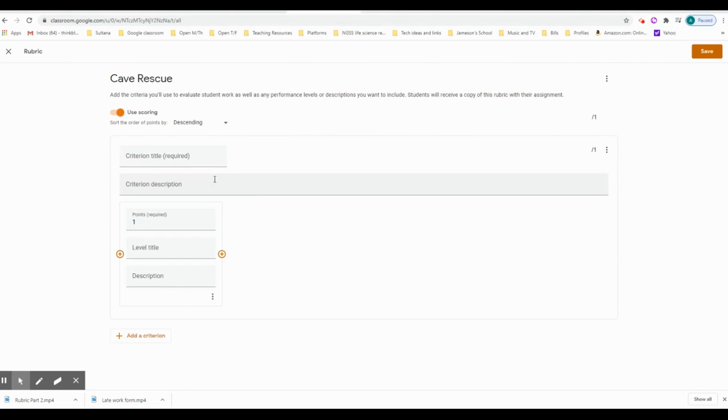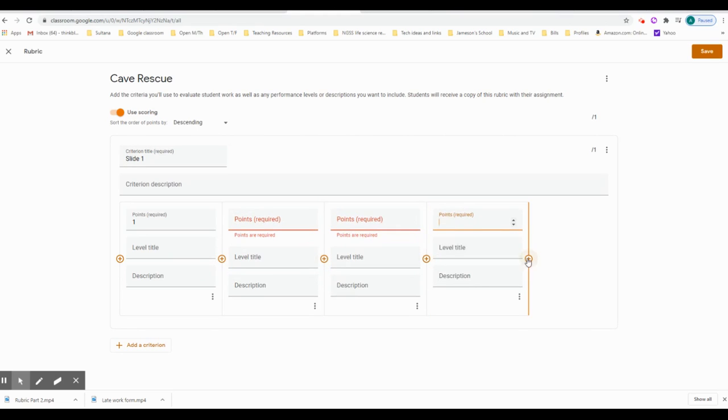So what you have here is a criterion, or something that you're going to be looking at. It could be for English, it could be spelling and grammar and vocabulary, whatever you're looking for. For science, it could be CERs, or if you do multiple, like a digital notebook, you could have each slide, like I did in the example earlier. So you just write out your criteria. It could be slide 1, just keep it simple. If you want to write a description, you can write a description. You don't have to, and you can just build it as you go.